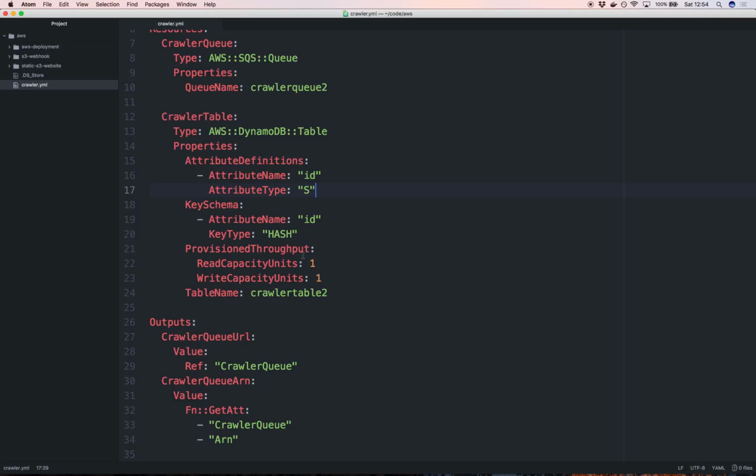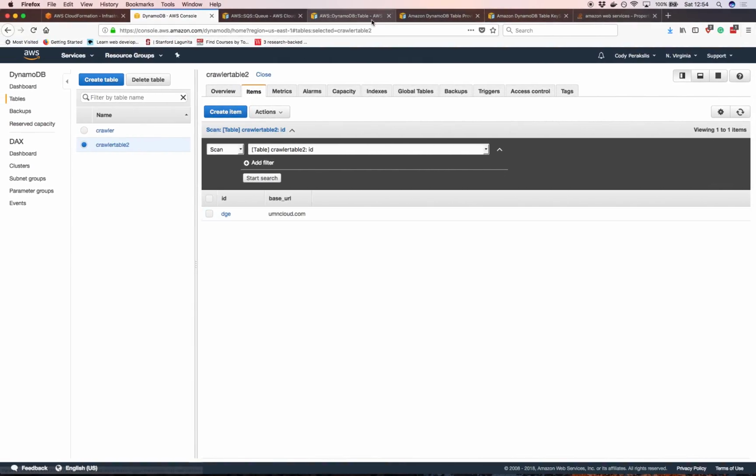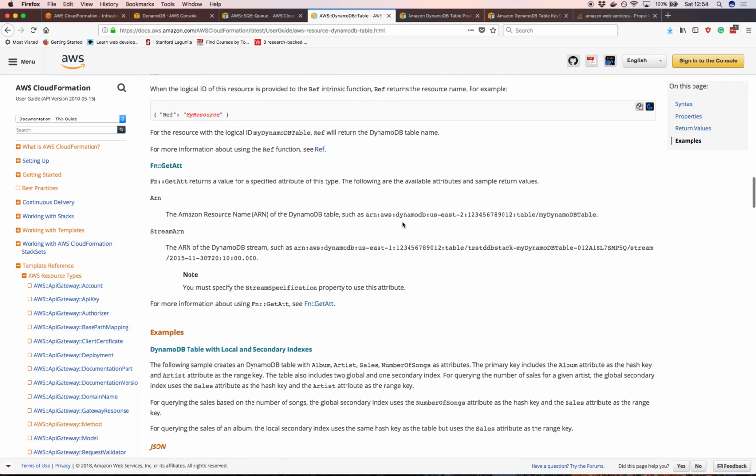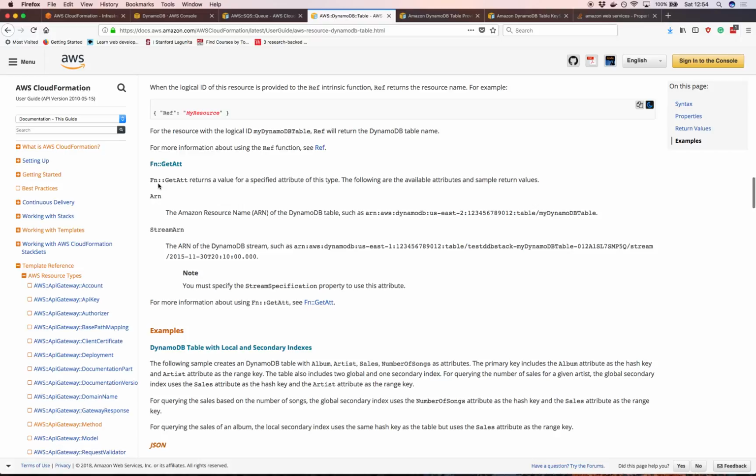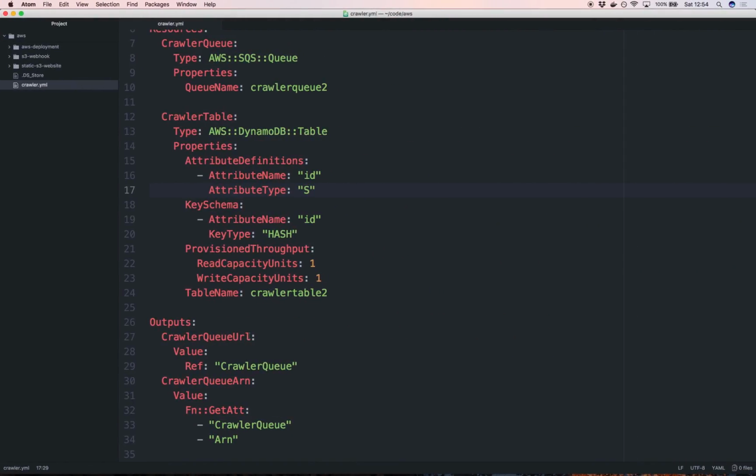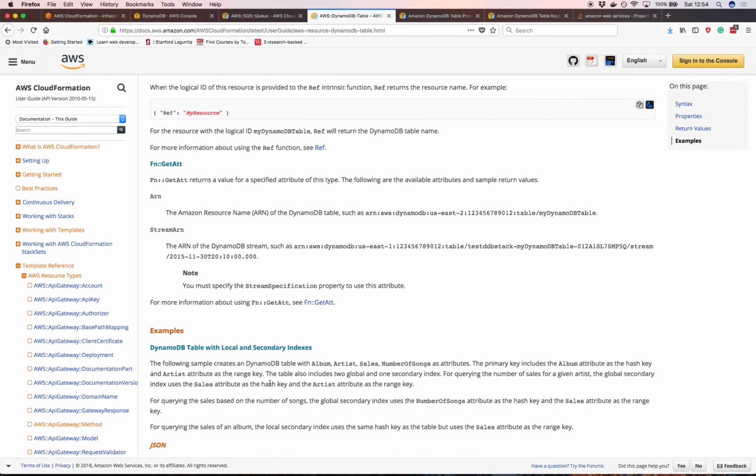Yeah, we're back. So for you guys that are done, I want you to add into the output getting the ARN. It'll work pretty much the same way as you get the ARN for the queue, like these outputs right here. But I want you to add that in for the table. So line 7.